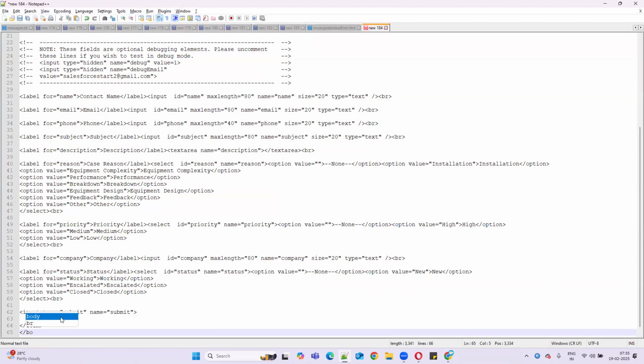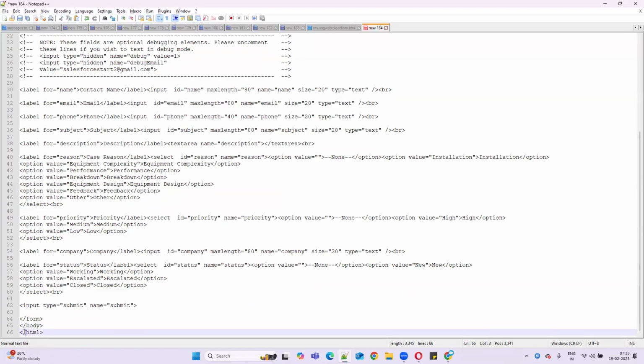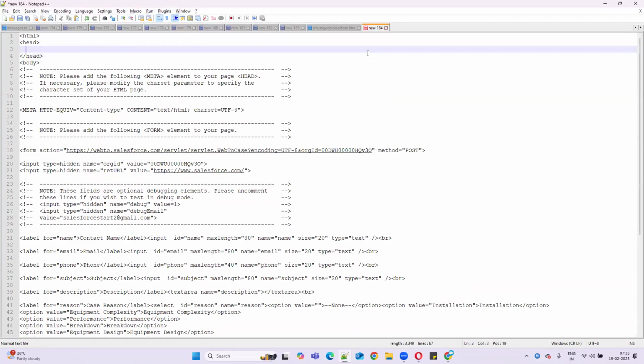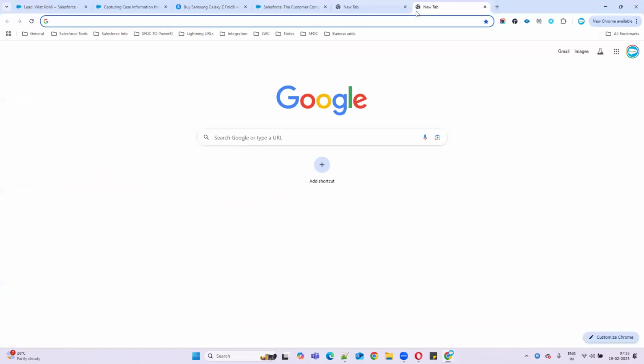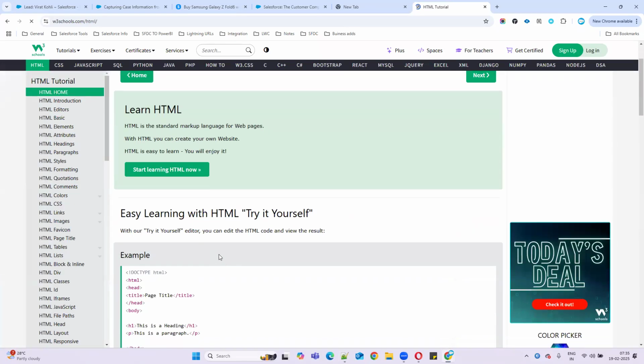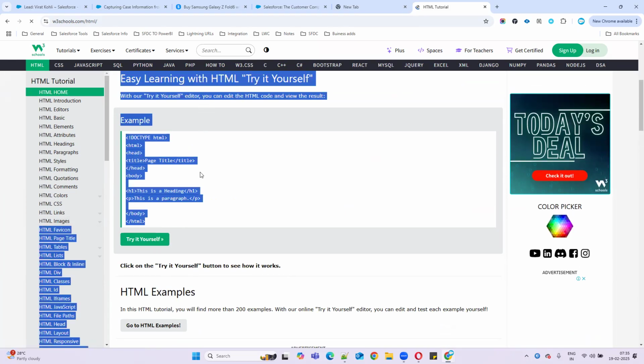That is nothing but the body. Header means you can see something like the website title and all. It will come under the header. So you have to close this. In the header also we can use something like a title. So don't think about all these things. If you want to practice HTML, the very basics, you can just go to the school and practice basics whenever you have some time. Normally this is HTML, hypertext markup language. For any website, this is the starting and this is the ending.